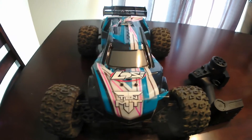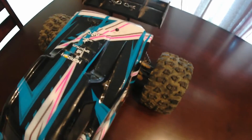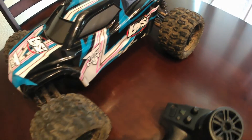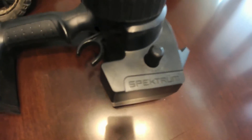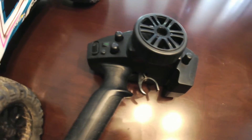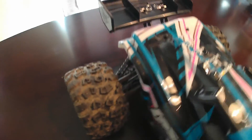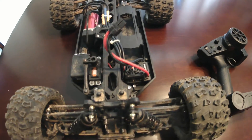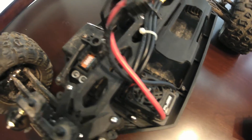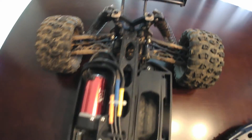Hello, Gary here from Killer Off-Road Hobbies and today we will be doing a full review of the Loci 10 MT Monster Truck. This monster truck rides on 2.8 inch 12mm hex monster truck tires, has a Spectrum radio system with active vehicle control which is a Loci only option. Underneath this vibrant shell you will find a 130 amp Dynamite Fuse ESC, 3S capable, a Spectrum steering servo and a 3800 kV Fuse motor.